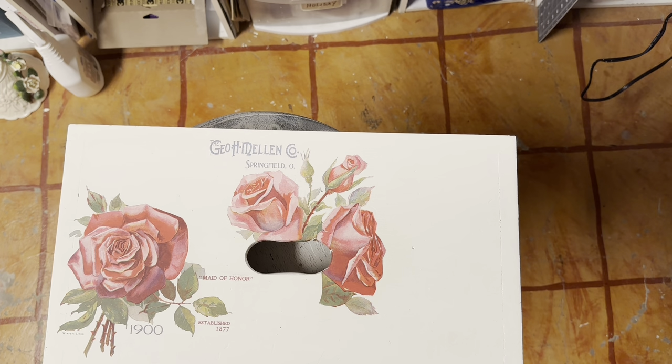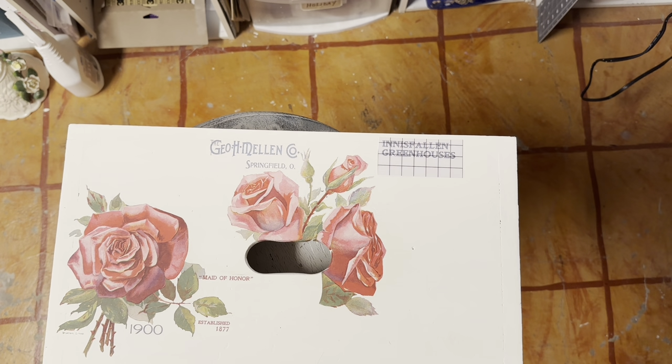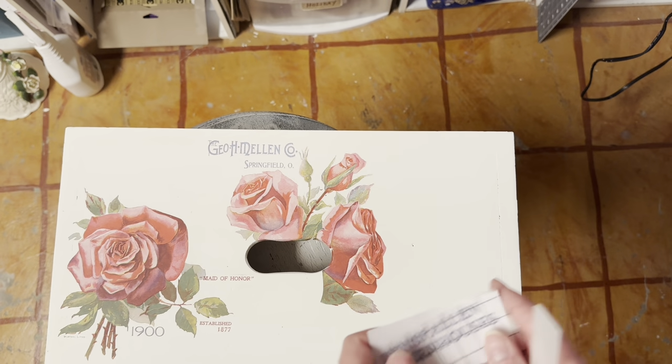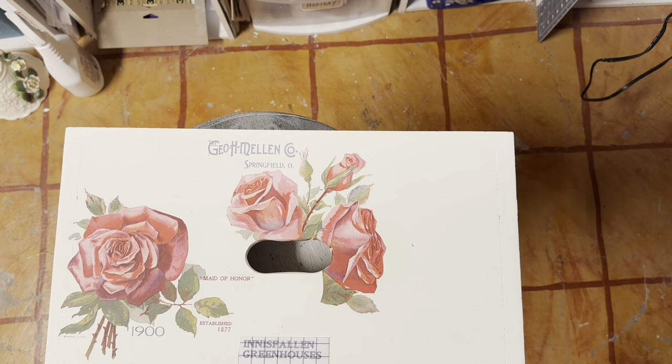Now, I do have this, which I think I may put up here. I'm not quite sure yet. Or I might put, whoops, don't come off the backing paper because it'll stick to my bench where I don't want it. And it will stick to your fingers too. Okay, let me go through my transfers and see what I can put. I want to do a little something over here, even if it's just like rose leaves or buds or something like that. So let me see what I can find and then I'll come back.